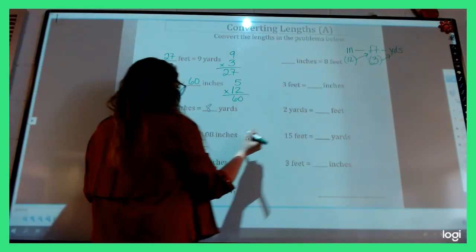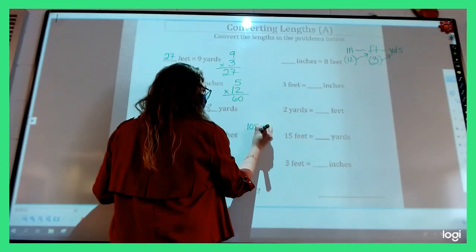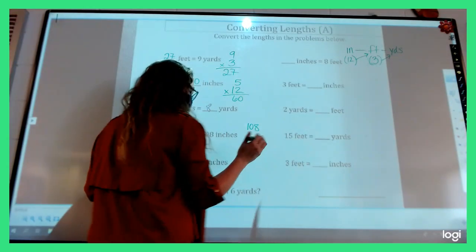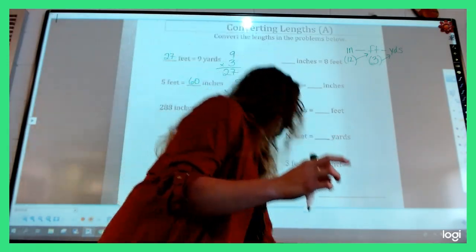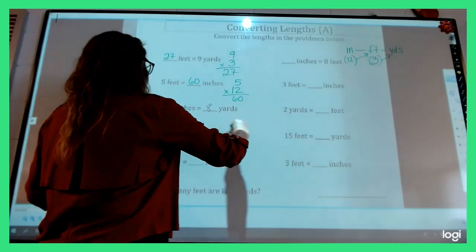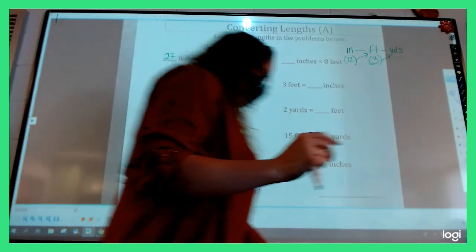So 108 inches divided by, you know what, this one's hard. I don't want to do this one today because we have to do 2 steps. We are skipping it. Can we cross it out? Yep, I don't want to confuse you guys today. That one is hard. We'll keep with basic ones today.